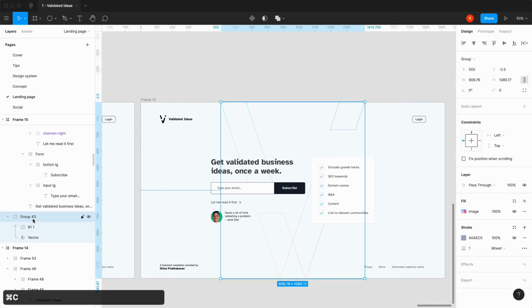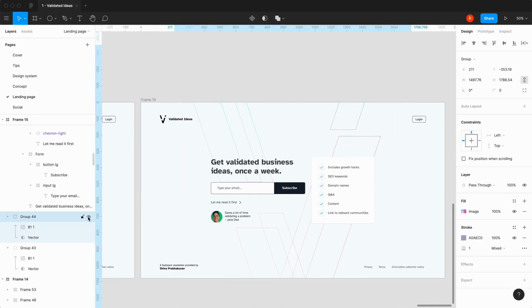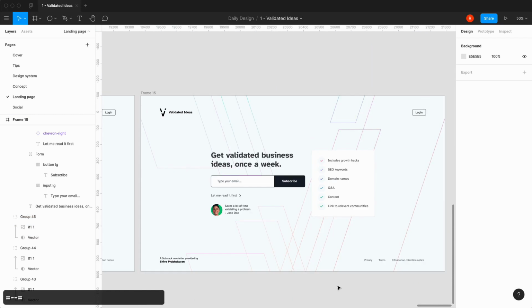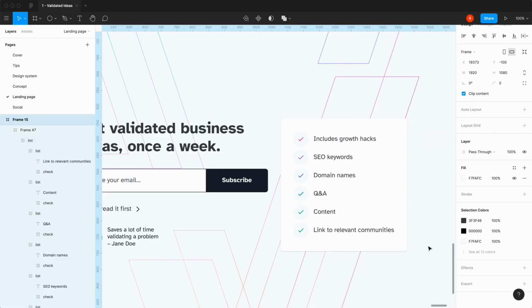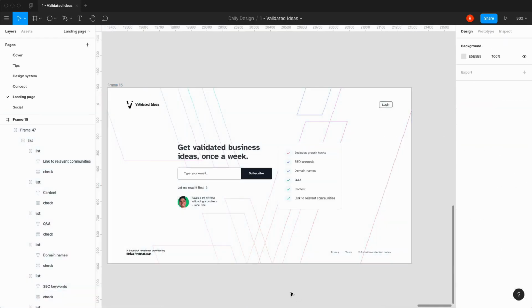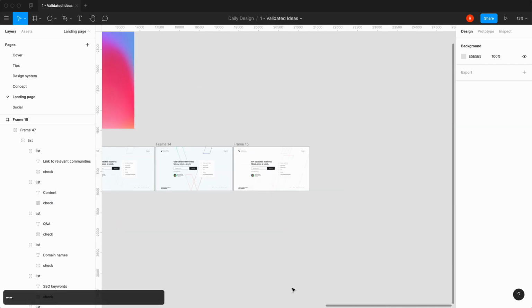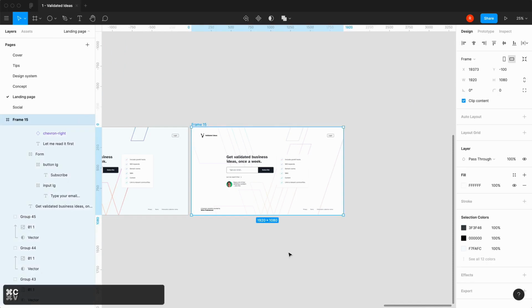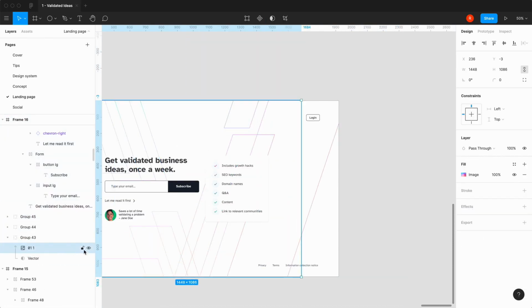So tomorrow's going to be the blog page, then there'll be a mobile design, and then there'll be a design system. So it's taking the whole project from logo to landing page to blog page to mobile and then to design system. Usually you can do it the other way around, where you start with a design system, but at least now we're knowing what items we need.